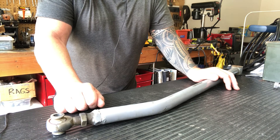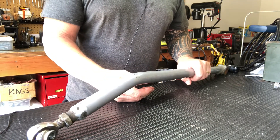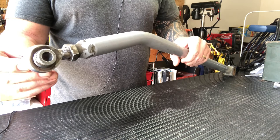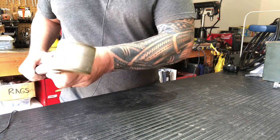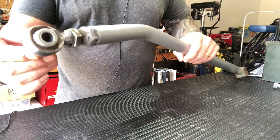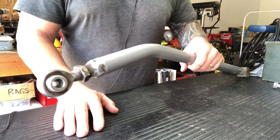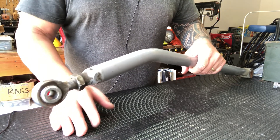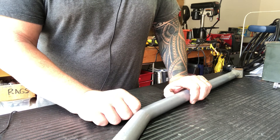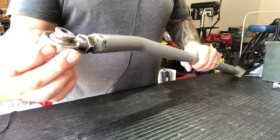Just wanted to talk about a little comparison of the track bar I just changed out. This is an old Rubicon Express track bar. On the frame side, which attaches on the driver's side up there on the frame, it has a heim joint. Compared to what the Metal Cloak has on both ends — this is a nice fat Duraflex seal, and it's on both ends. I think you've got a weakness with the heim joint. These get worn out; there's a nylon bushing in there. That's where you're going to get the death wobble, because your track bar is not going to be keeping your axle centered and there's play in it. It gets loose and sloppy, and you can feel it in the front end when you hit a bump. This one's pretty worn out — it's a heim joint, it's pretty much done.